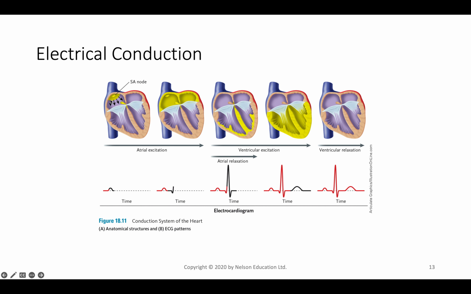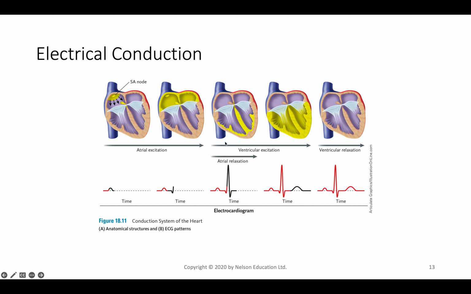So the sinoatrial node, which is found in the right atria, is going to be responsible for the contraction of both the left and the right atria. Okay, so this is the atrial excitation. This is that little cue, right? So we're going to get an excitation here in the atria, which is going to transfer over to the left atria as well. This is the lub event, the contractile event that pushes all of the blood into the ventricles from the atria. That happens at the same time, both on the left and the right.